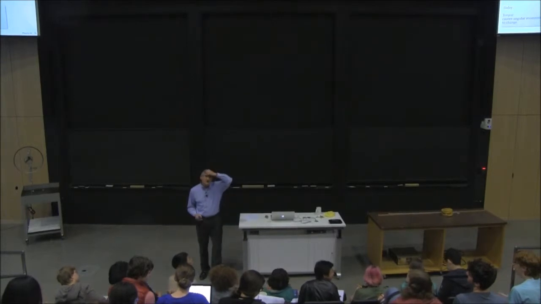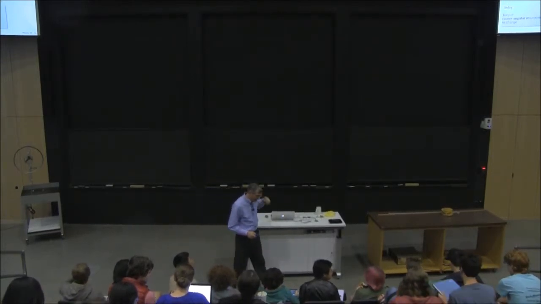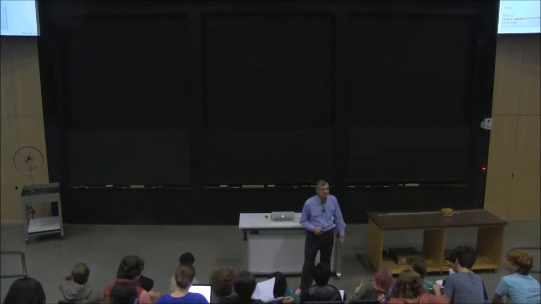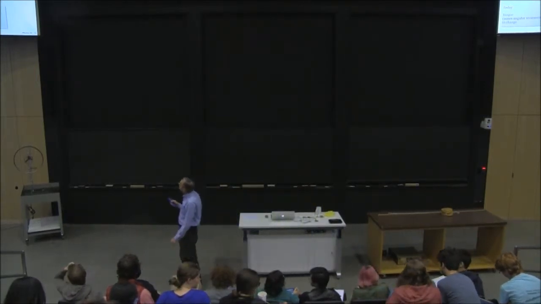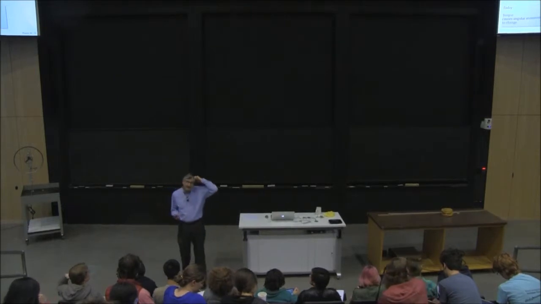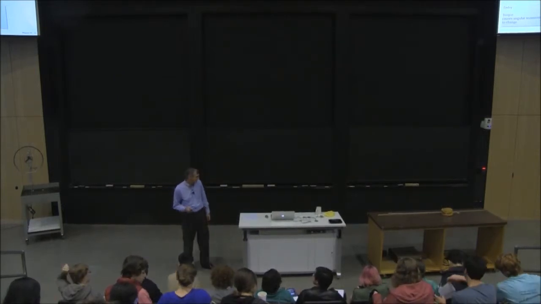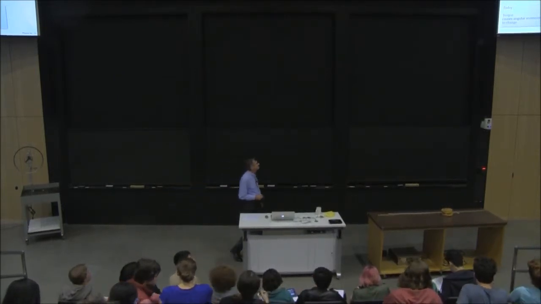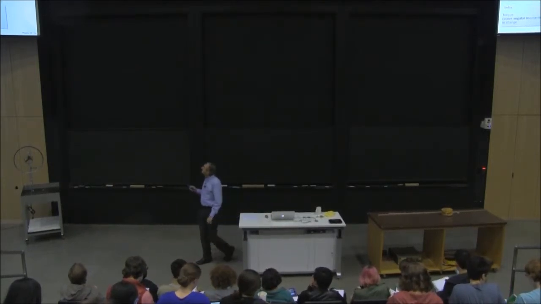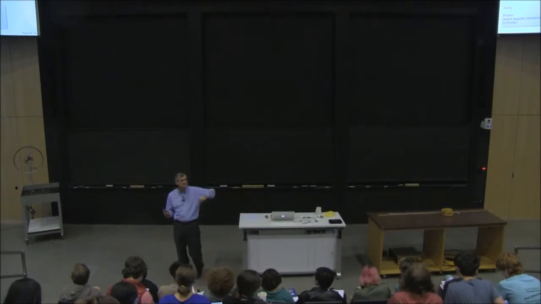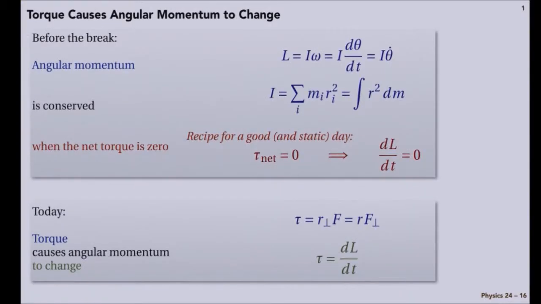So let me remind you of where we are in the development of our rotational story. We started by looking at things rotating around nice frictionless axles and dropping things that weren't rotating on things that were rotating, or bringing out the stool and spinning people around and waiting for them to throw up. You may remember one of these.